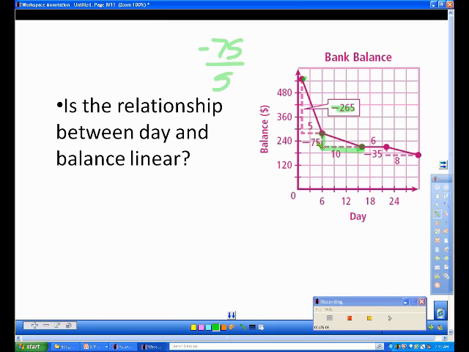So it's pretty obvious that your rate of change is not constant because it's not going down and over by the same amount every time. And then it should be extremely obvious to you that consequently, because this doesn't have a constant rate of change, the data is not linear. So I just wanted to show you an example of some data that is not linear as well. And what's going to make the difference is whether or not it has a constant rate of change.